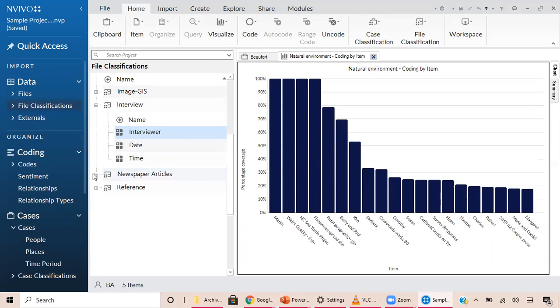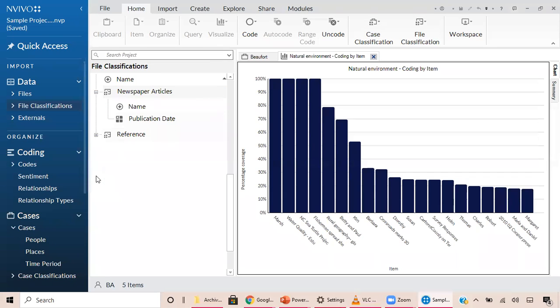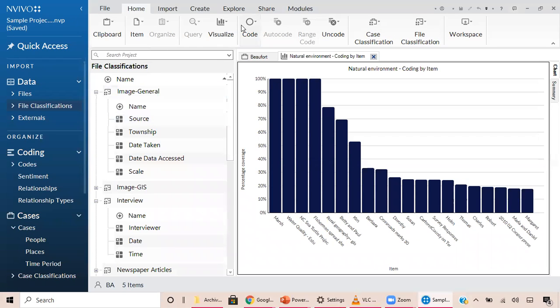That's also possible. And for the newspaper articles we can visualize things by publication date, which is another attribute. If we want to visualize anything by attributes, just this visualization button under the Home tab can be pretty useful for any of your selections.